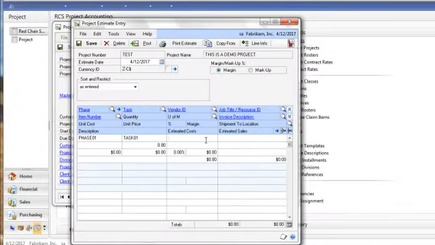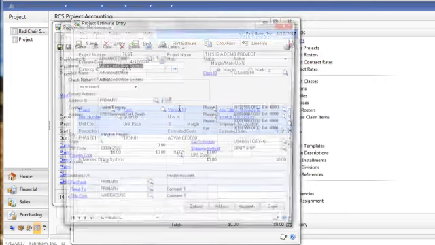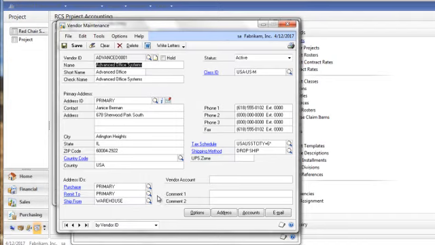Now if we wanted to set up a purchase order, we can automatically create one with this vendor ID, which we'll create right here. These are pulled as well from Great Plains, all your vendor IDs from Great Plains. You can zoom back in on that and see the information on the Great Plains side.